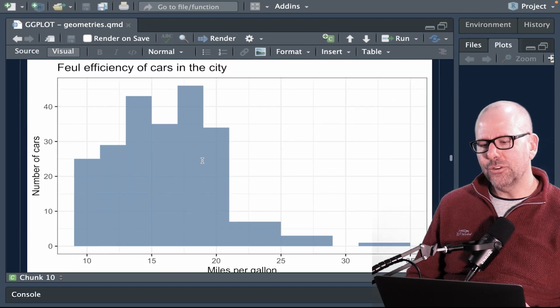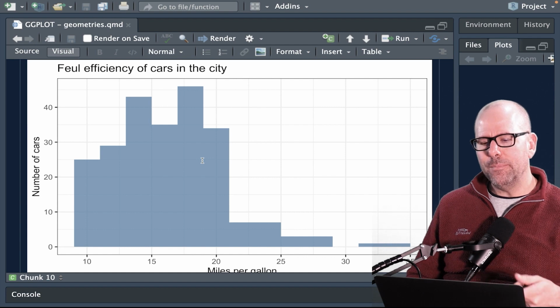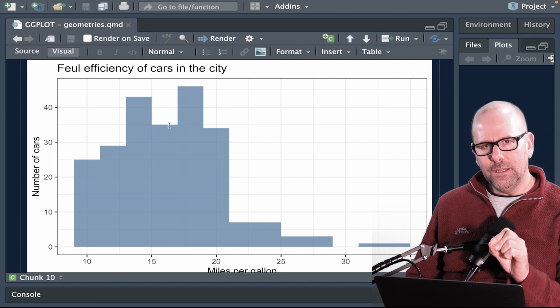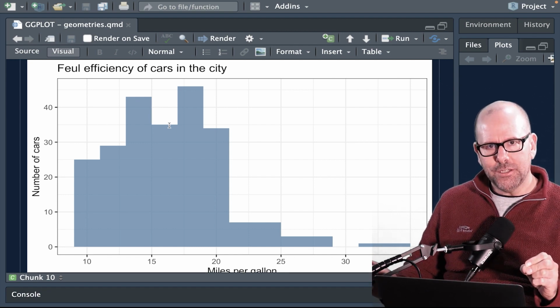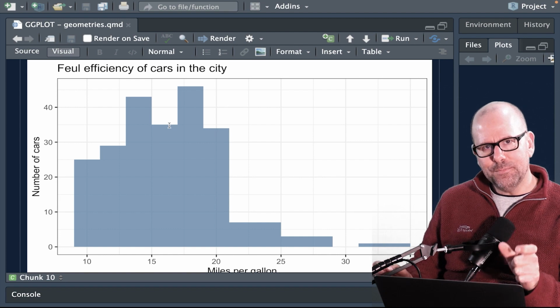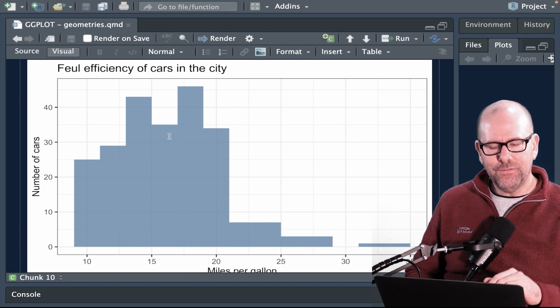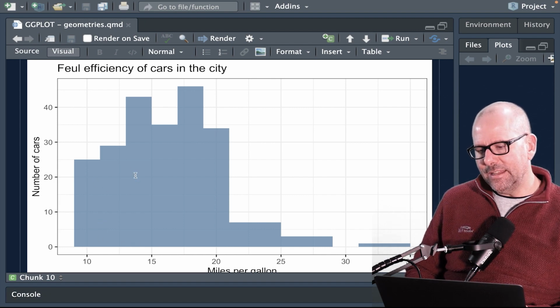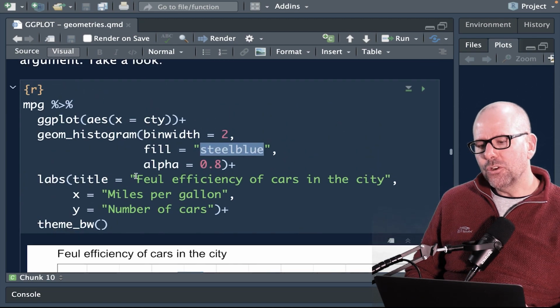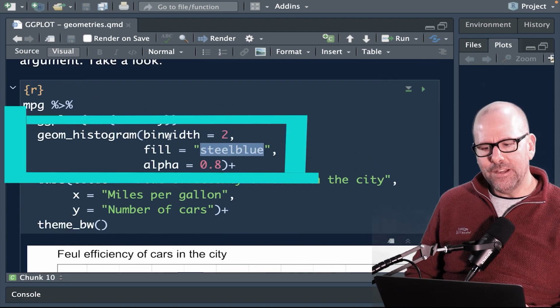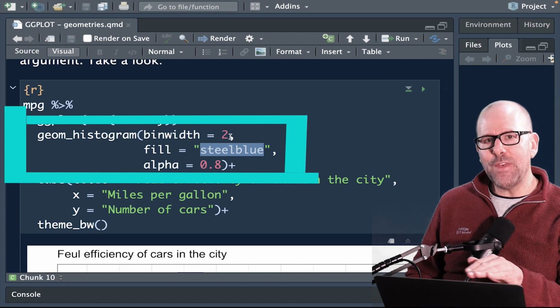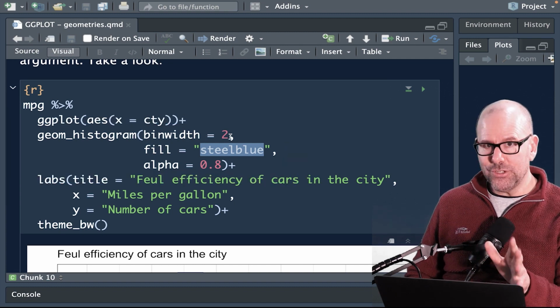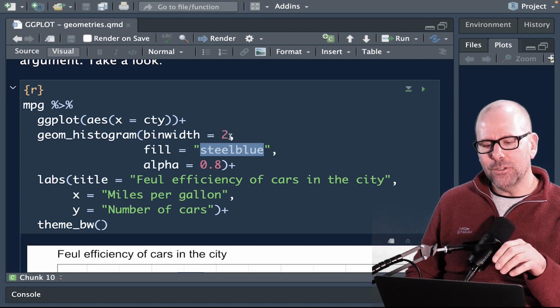Histogram, you guys know about histograms. It's a continuous variable. The thing to remember with a histogram is it's often important to define the bins. R will, looking at the distribution of your data, choose the bin width that it thinks is most appropriate. In a histogram, it's a continuous variable and it counts up the number of observations within a range. In this case, I've got bins of a width of about 2. One of the arguments in the geom_histogram function is binwidth, and you can define it. If you leave that out, R will take a guess. It usually gets it right. I find that sometimes if you want the graph to look exactly the way you want it to, it's best to define the bin width yourself.